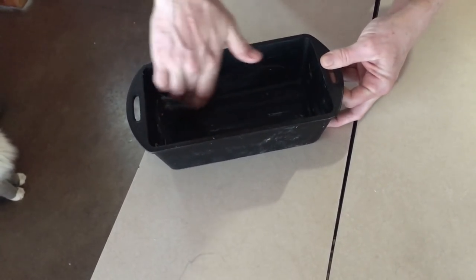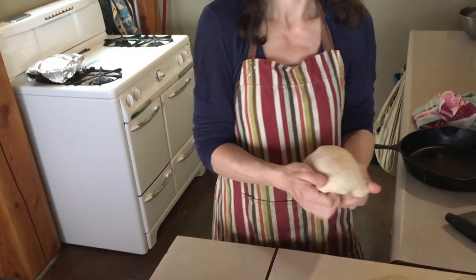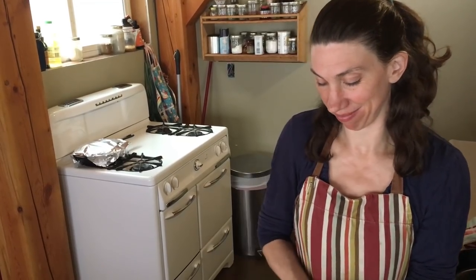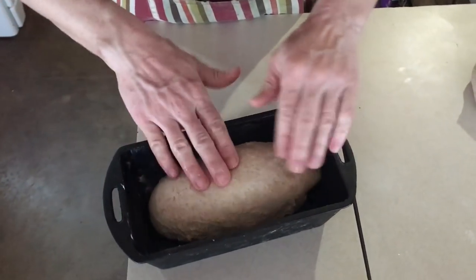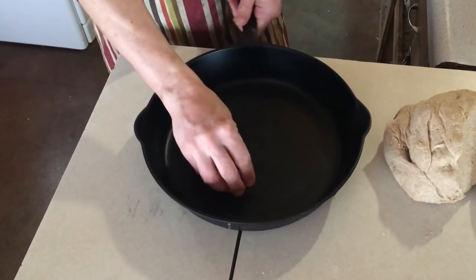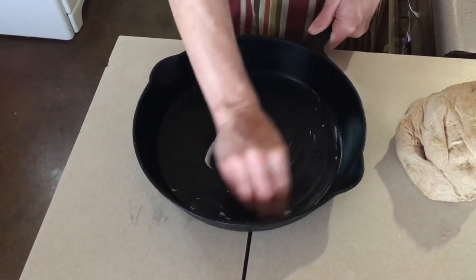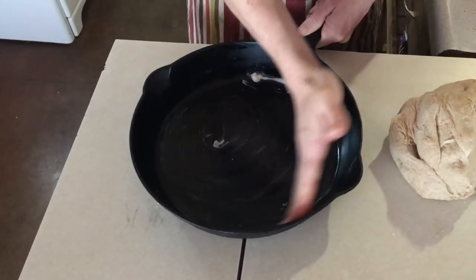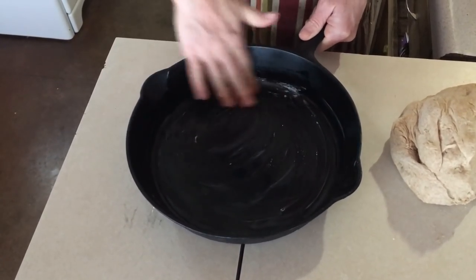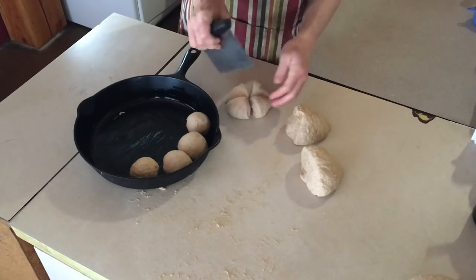And we take care of the loaf pan just the same way we take care of any other cast iron pan. Cooking in it with oil is what creates and maintains the seasoning. There's a demo of my bread recipe from when we still lived in the yurt and did all of our cooking on a wood-fired stove. But really, any bread recipe that you like as bread can be also turned into rolls or into cinnamon rolls.